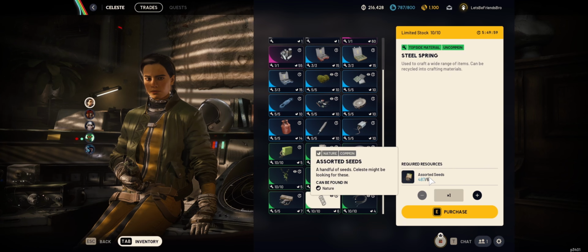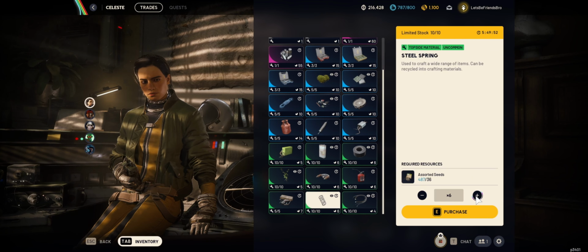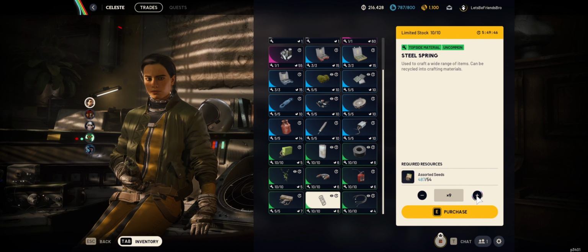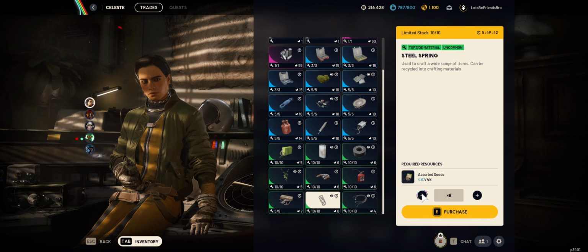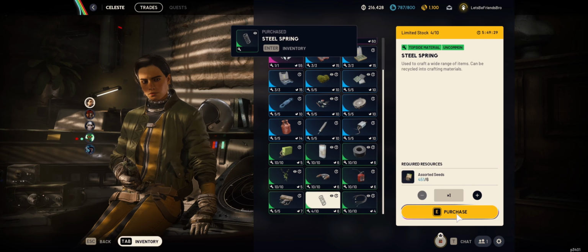Just these springs, you know. Give me a minute. Trying to put a little video out right here. Come on now, dog. Come on, man. That gets me every time. So let's just get 6 of these right here, because we don't want to buy too many. We might need seeds later. So let's just buy 6 of these.